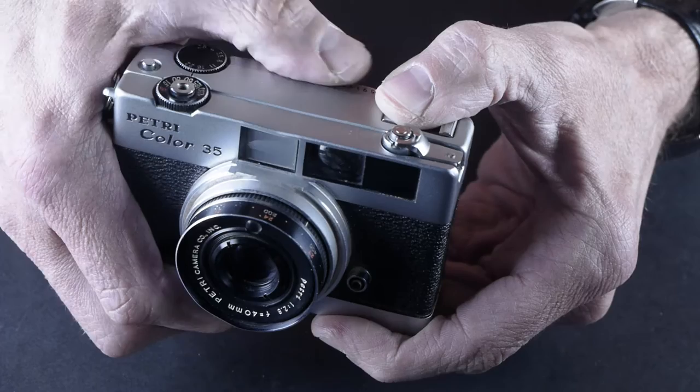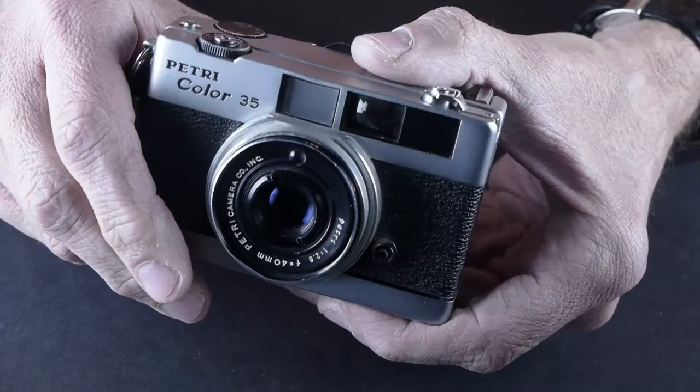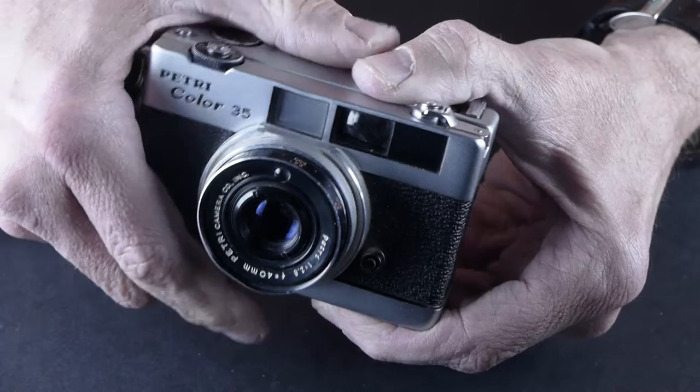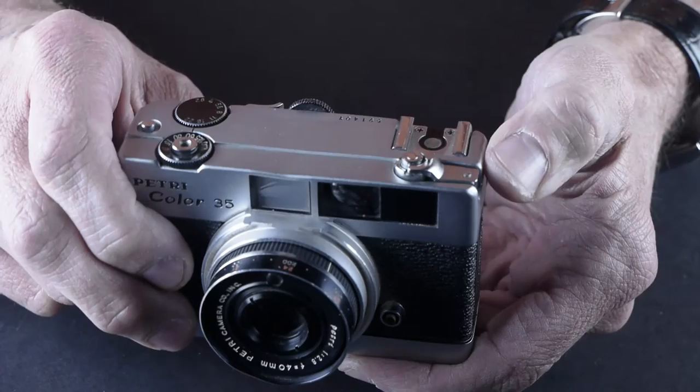If we turn it, you'll see it's going in, and it'll go all the way in to there. Then you can put a lens cap on it or just put it in your pocket. When you want to use it, you wind it back out. You can see there are ribs here that get exposed when it's in the exterior position, ready to work.